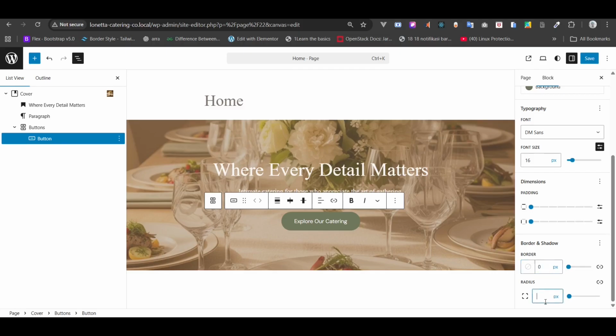And for the border, we're going to make it 0. Also border radius, we're going to make it 0.